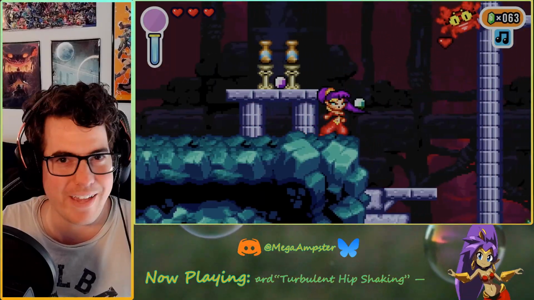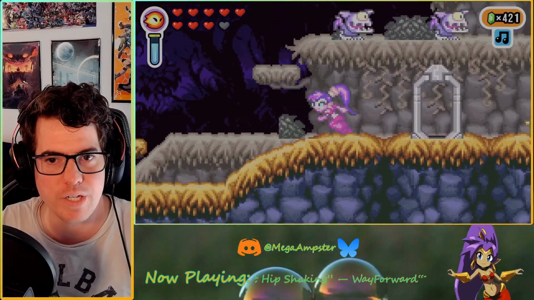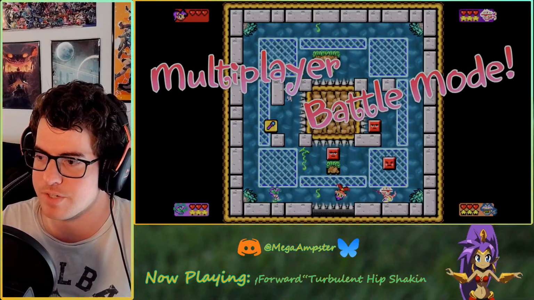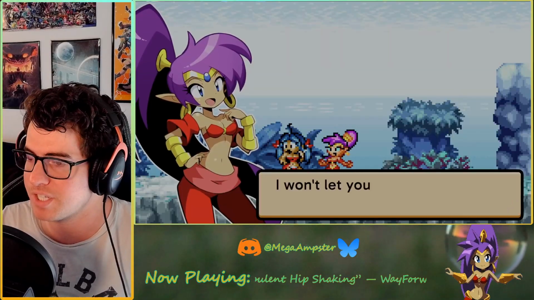The pixel art, fantastic. Starting with Half Genie Hero and Seven Sirens, they went for this more hand-drawn 2D look, kind of like what they did with DuckTales Remastered, if you've ever seen that game. I believe it's the same engine. I could be wrong about that, though. This is a return to form when it comes to the pixel art, and I love Game Boy Advance pixel art in particular. This one looks fantastic.